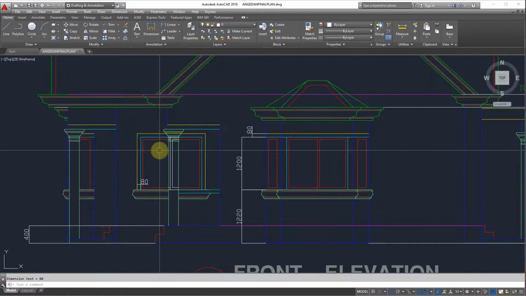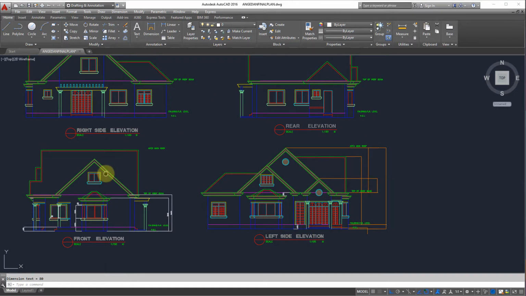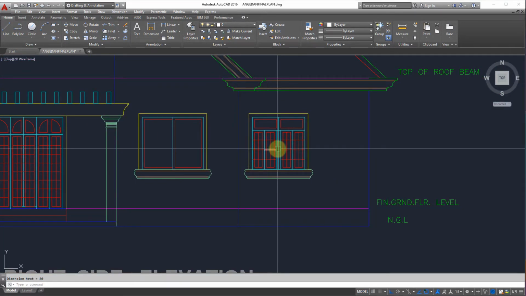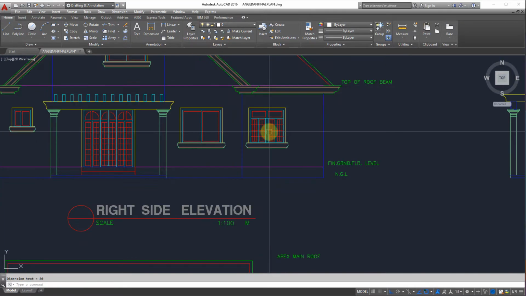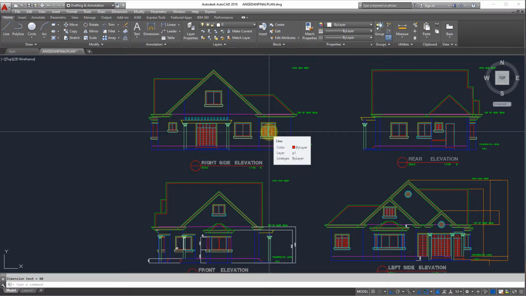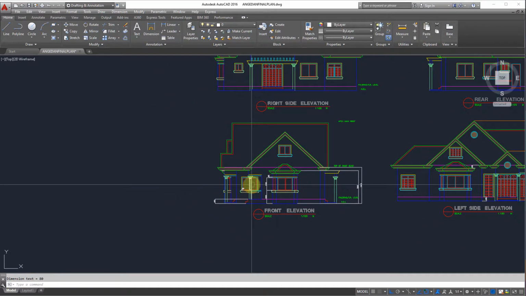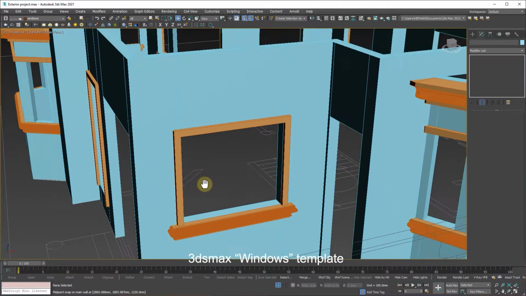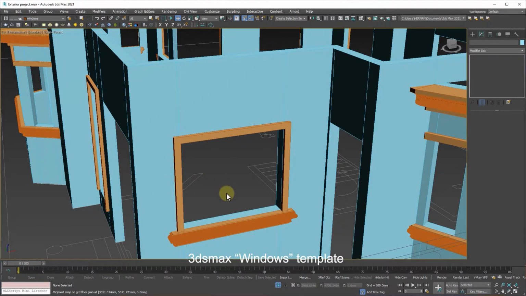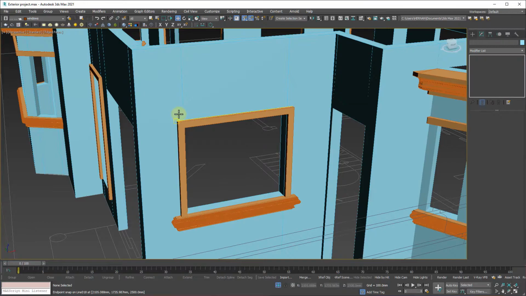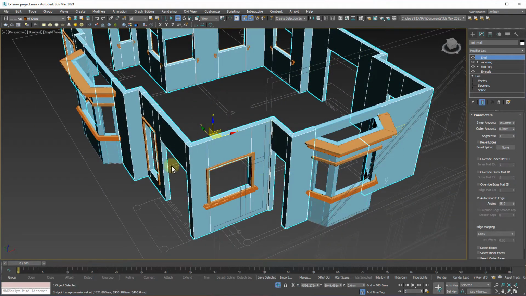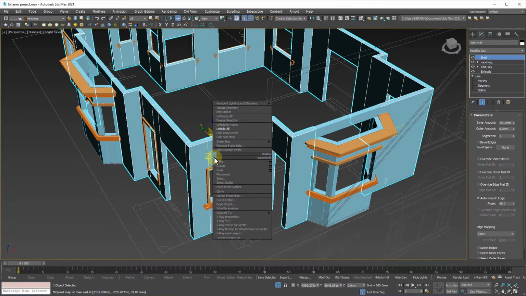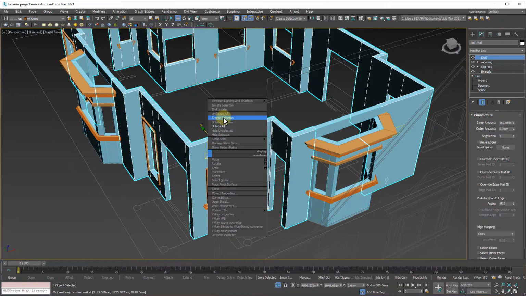Since this AutoCAD already has the customized design for the windows, this pattern here, although we're not going to exactly copy that one, for now we're going to do the sliding window first here. So we're going to start on this one here and create a sliding window. We need to isolate the wall first. Just simply select, then right click, then select isolate selection, or you can click this icon here.